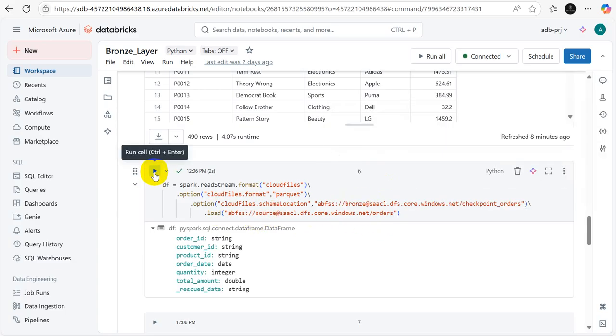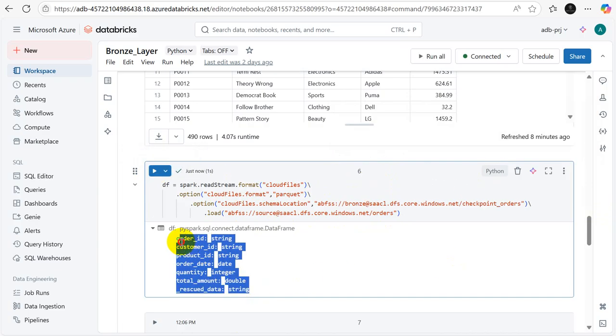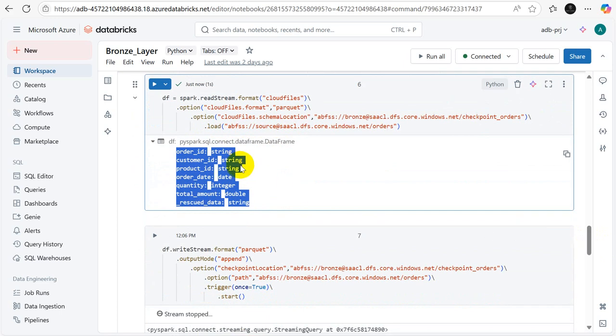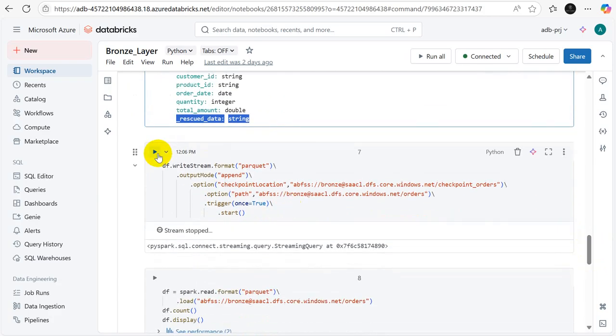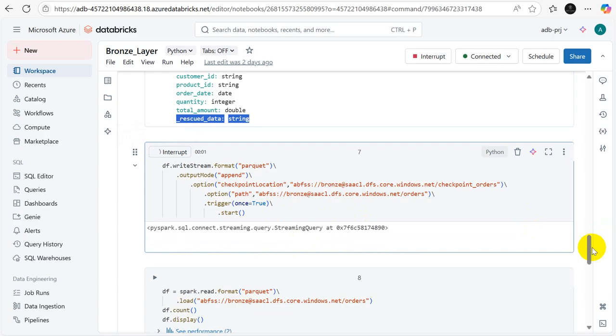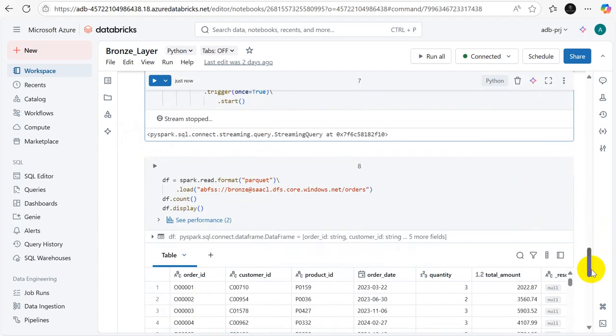So we will run this, obviously. Once it is done, we don't have any schema mismatch, so the schema is fine. Before loading, it will first check the schema location. The rescued data column, as I already discussed, is a kind of reserved structure definition, so if anything new is added, it will adjust. Then we will try to write the data. You can see streaming initialized and then it stopped, which means it was triggered.